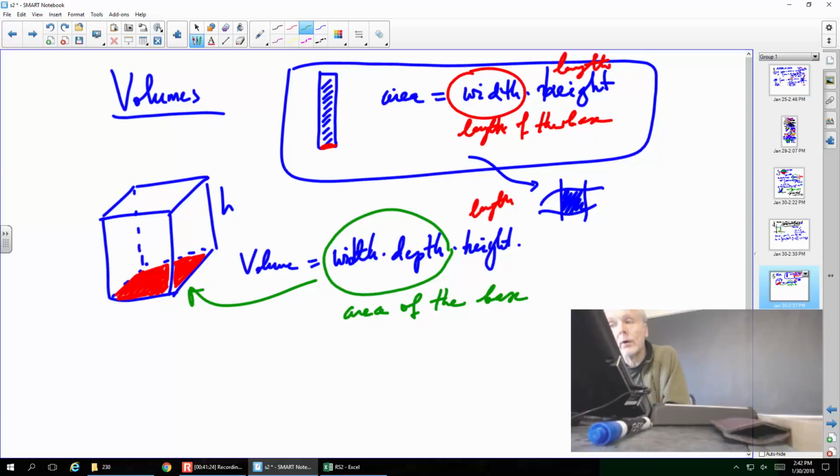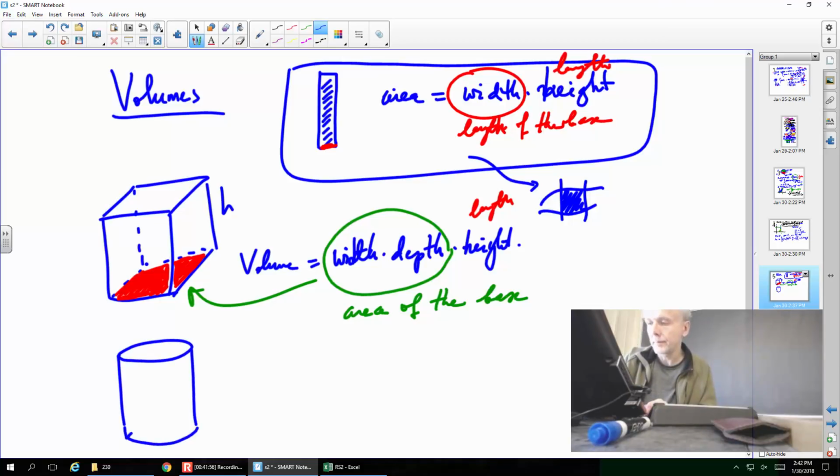So we're not gonna go all the way with this idea, even though it works out perfectly well. It will wait until calculus 3. We're gonna make a leap of faith here. What if the shape of the base is more complex? The idea still applies. So what I'm talking about is, well, how about the cylinder? So what's the volume of the cylinder? Not the formula, but can you utilize this idea?